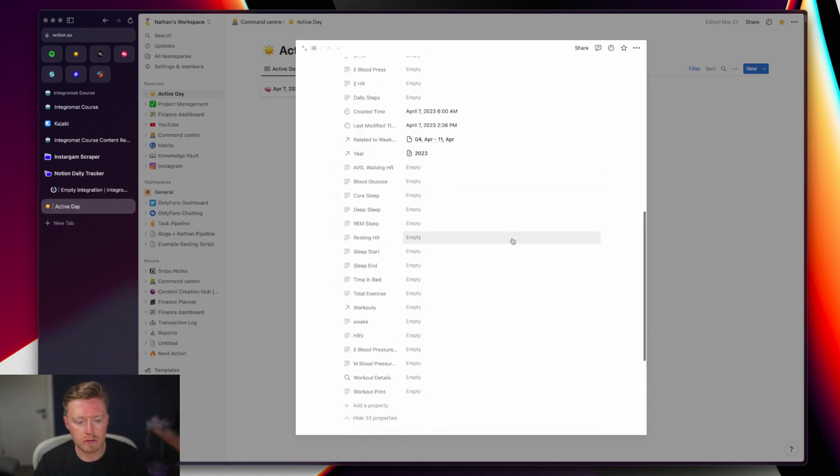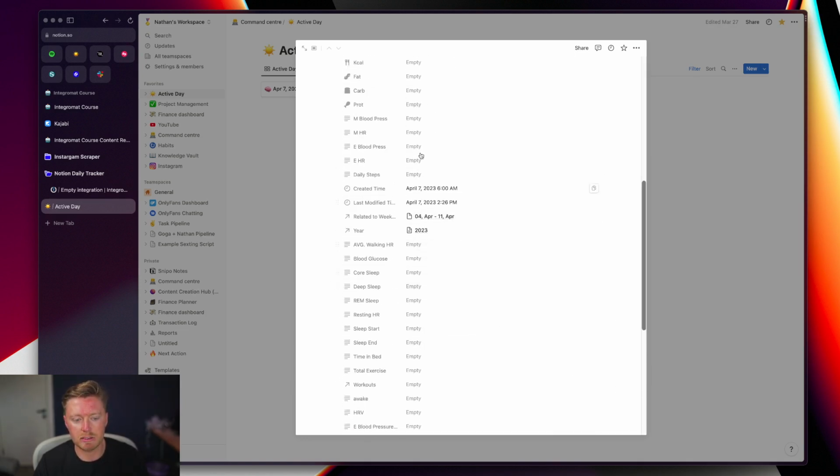So again, all of this is done automatically, except for the morning blood pressure and the evening blood pressure. I take the readings and it syncs, but sometimes I forget. So this is the same as me setting an alarm for myself to do it. So we're going to build out a reminder system where if I don't complete X, I get a reminder. So you can apply this to anything. It doesn't need to be a morning blood pressure thing.